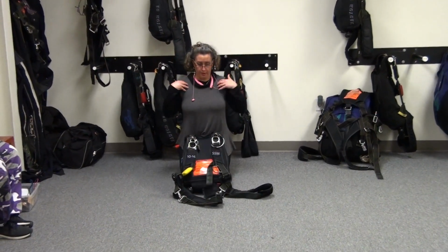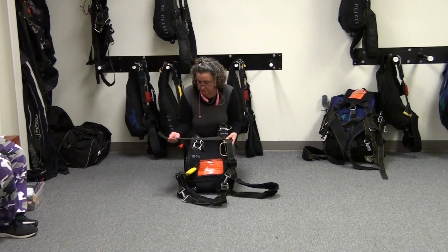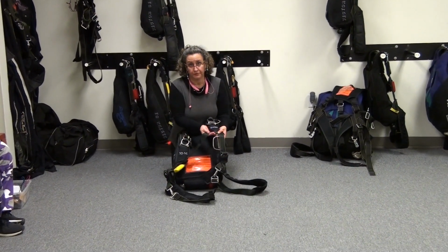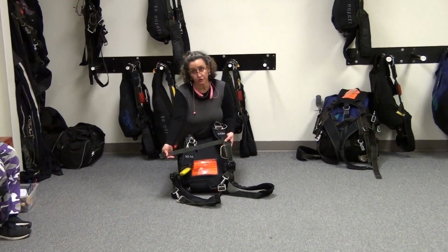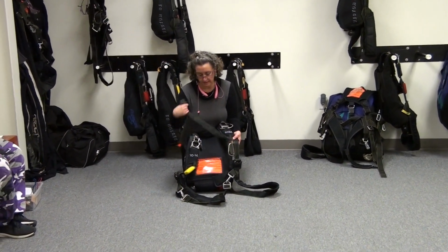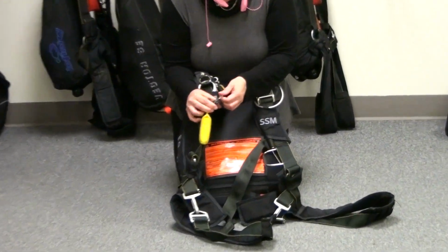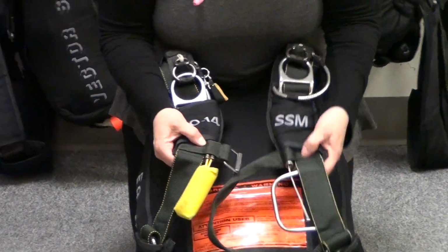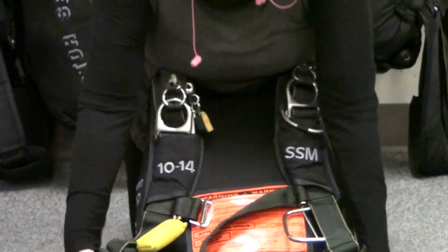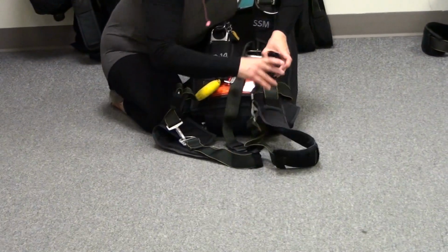After your 3 rings, you check your 3 straps. What you're going to check on your chest strap is that there are no tears or gouges or rips in the strap itself. You're going to look at the buckle, make sure there's nothing sharp to cut it, and that the sewing seams are attached well here. And on your leg straps, you're going to check almost exactly the same thing.